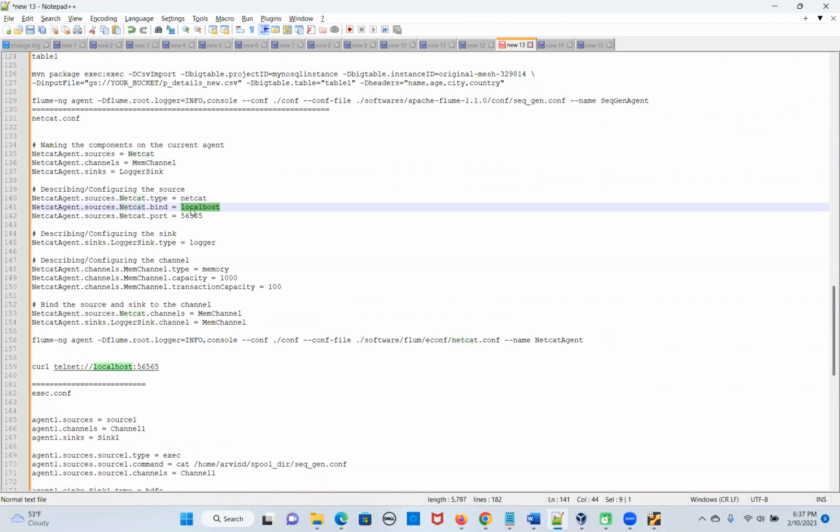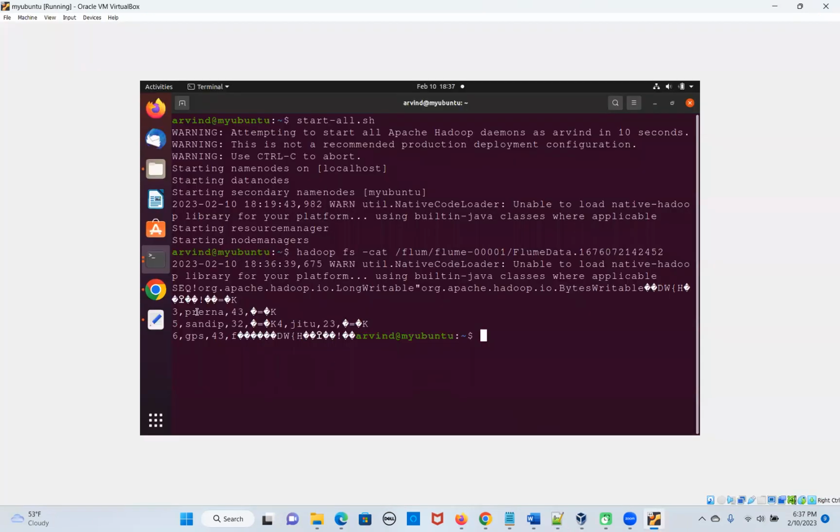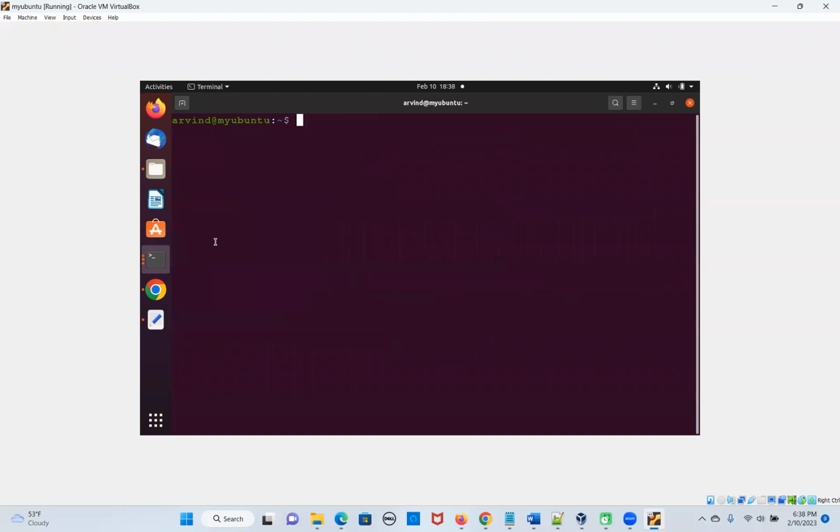I'm defining it on a port, localhost and a port number I have given. We can give any port, like 9999, or any port, and on that port I have to start my telnet in a separate terminal. Okay, so I have to start telnet.